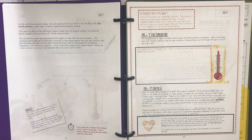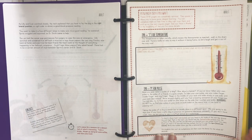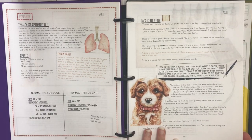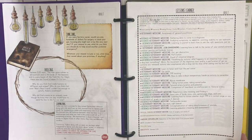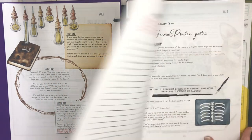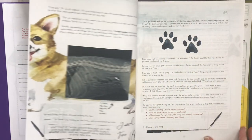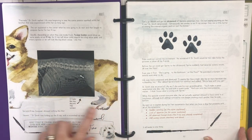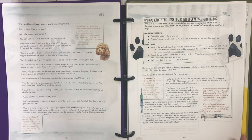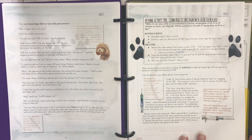Lesson four is general practice again — you've got your bold words and optional activities, and all the places you need to stop and journal. At the end you'll find your think tanks and faith talks. Lesson five is general practice part two, talking about X-rays. I love this picture of the little corgi with the X-ray. There's also an optional activity to learn how to take down an IV catheter in a dog.